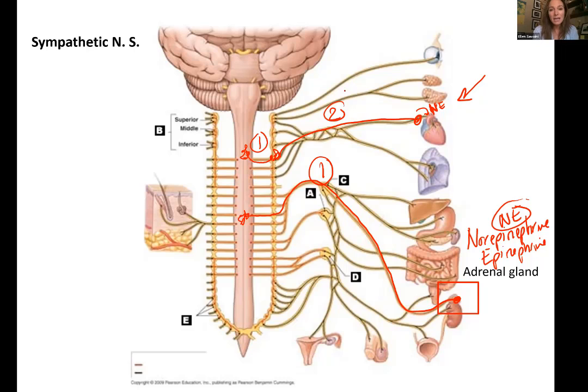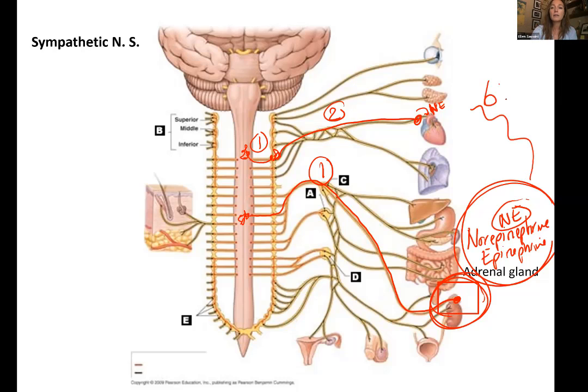However, at the same time you jumped up and your heart rate increased, you also dumped out a bunch of norepinephrine and epinephrine from the adrenal gland. So that's coming through the blood. I'm going to put norepinephrine here as one. It's also epinephrine. And that's also going to go to the heart. So when you get really, really scared, your initial reaction is, oh, I'm scared and my pupils dilate. That's the nervous system, the two-part pathway.